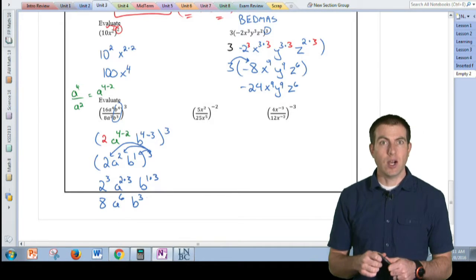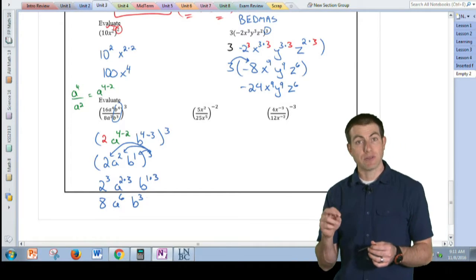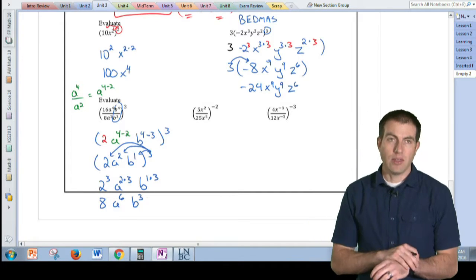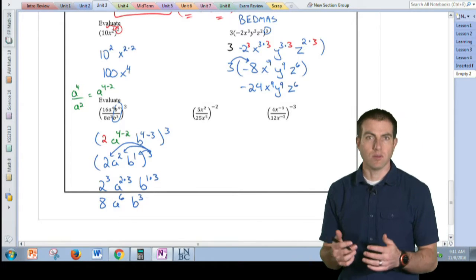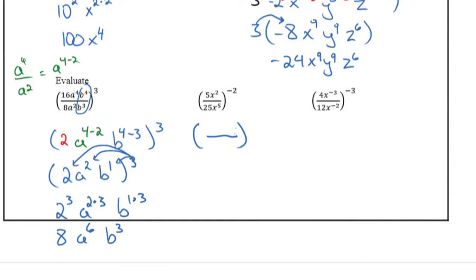Whatever you want. Now, because I've done a few of these, I look at it and I say, well, I have a negative exponent, and if that fraction was flipped, it would make simplifying it a lot easier. Well, that's what I'm going to do first. There's no necessarily right or wrong way to do these. So what I'm going to do is write down the same fraction, except I'm going to take the reciprocal. And that gets rid of my negative. So this goes from negative 2 to positive 2. And because I flipped my fraction, it becomes positive.